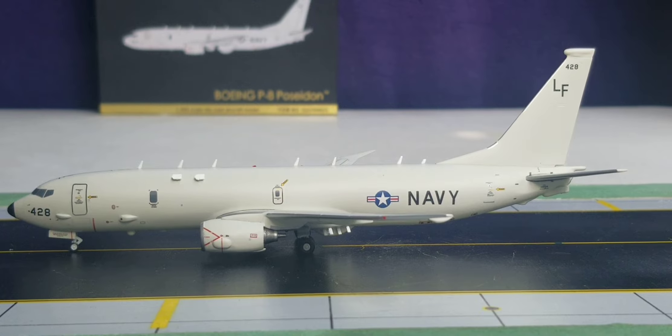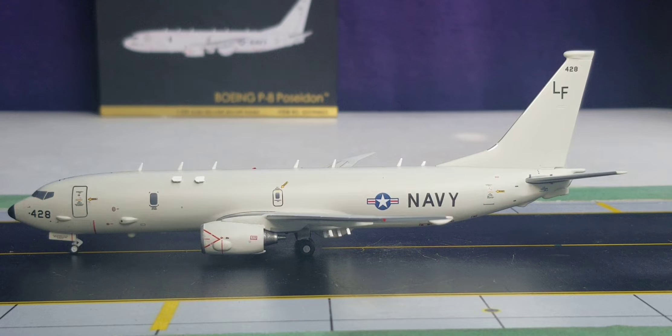'428' is the short serial number on this aircraft, but the full registration ship number is 168428. This was the seventh P-8 Poseidon military maritime patrol aircraft produced and built by Boeing Defense, Space and Security. The first test flight on this aircraft took place on July 7, 2011, and it was officially delivered to the United States Navy on March 4, 2012 — the very first of the 117 ordered on June 15, 2004 to officially enter the aerial fleet. This number is also visible on the tail fin.